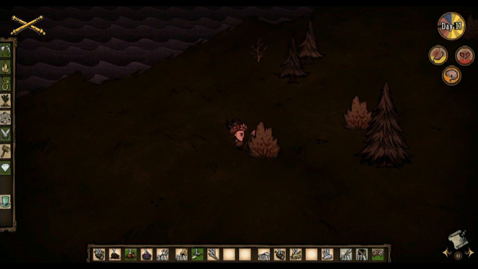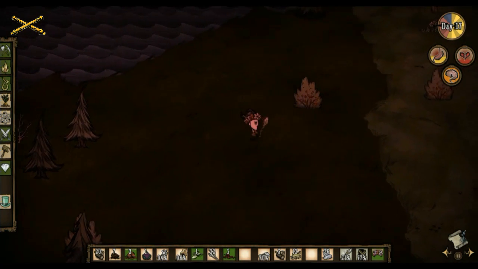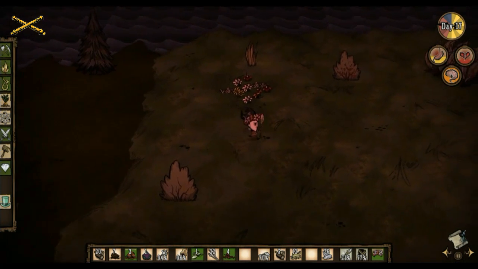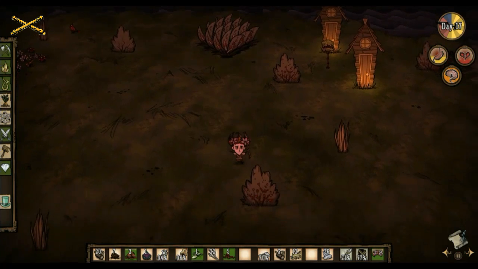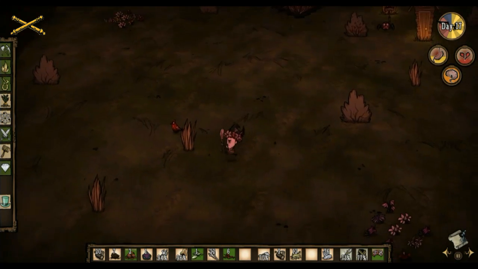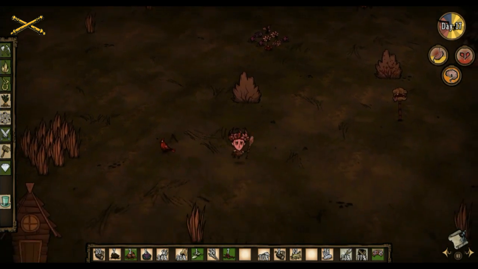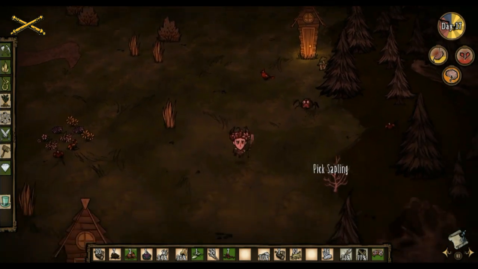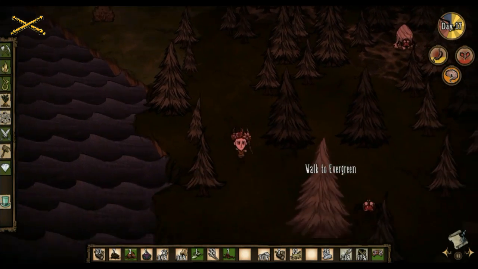I think what I may do is gather up some berries whilst I'm here, just because I can then make some meatballs. This looks like an area where there would be pigs here. Which means that there could be were-pigs here later on. And I don't want that. Don't want to deal with the were-pigs, because they will mangle my face. Lots of spiders.